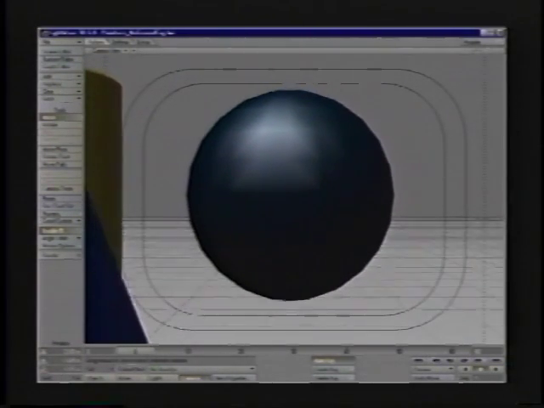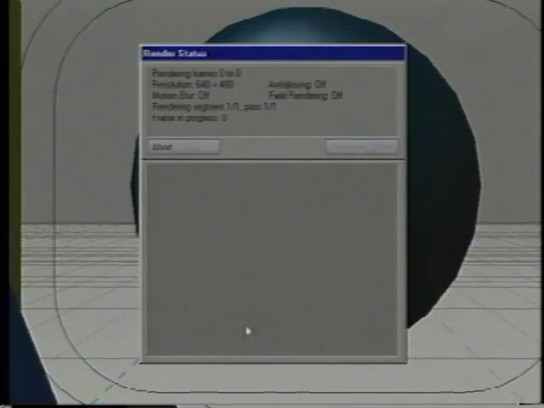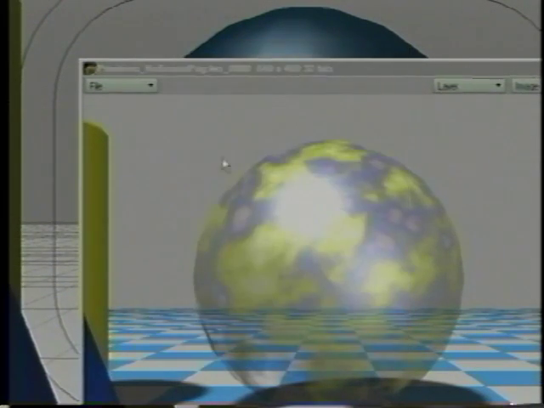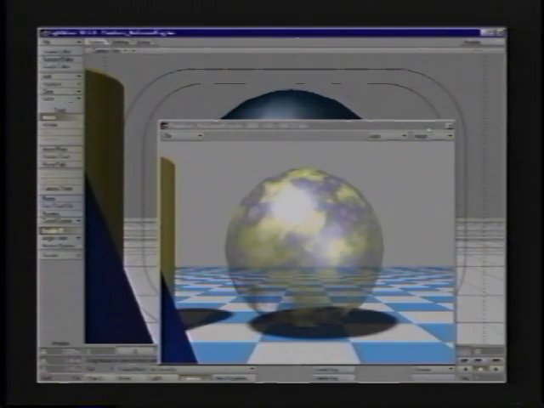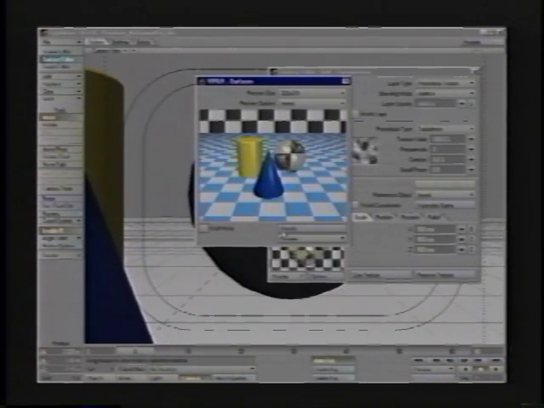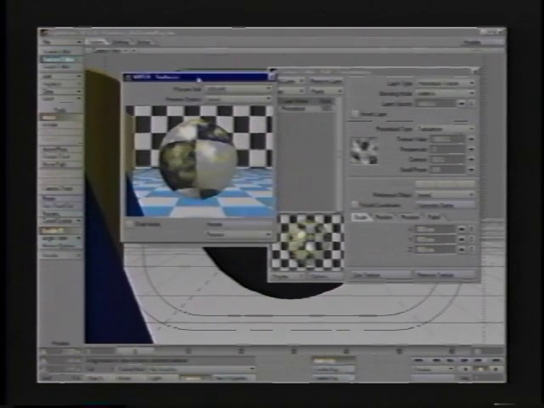Okay, very good. Perfect. Again, we'll make a quick render, and we do this so that the Viper window can trap that information. So there you can see our surface. Kind of a cool looking surface we've got there. And we'll go back to Surface Editor here, and we see now we've got the surface sample sphere with that checkerboard in the background.